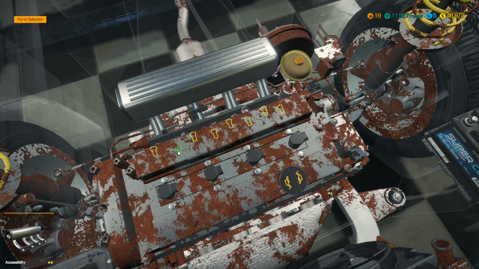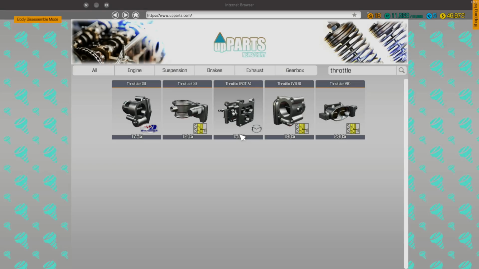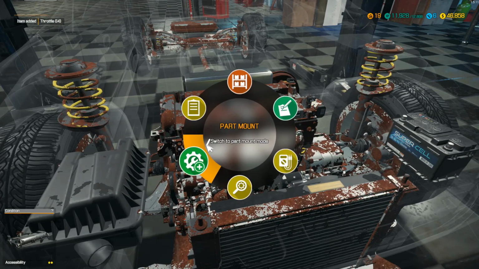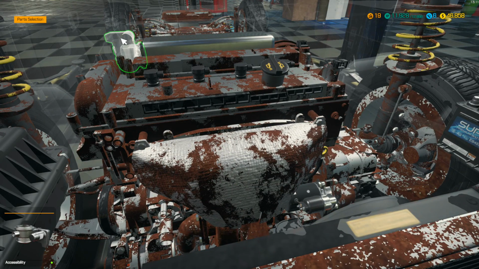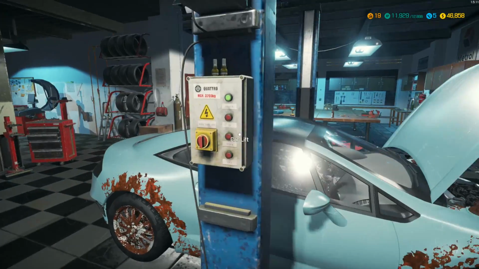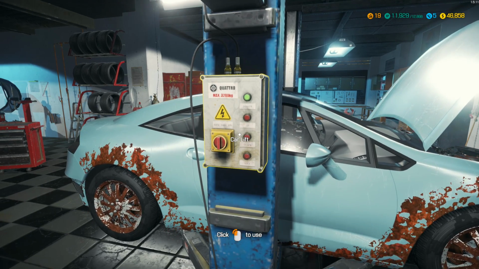Okay, we'll go ahead and replace that. After this, we replace that fuel pump, throttle for an I4. We should be able to start the car, I think. Alright, that's on there. Now let's go ahead and get it up in the air. See if we can get it started here.